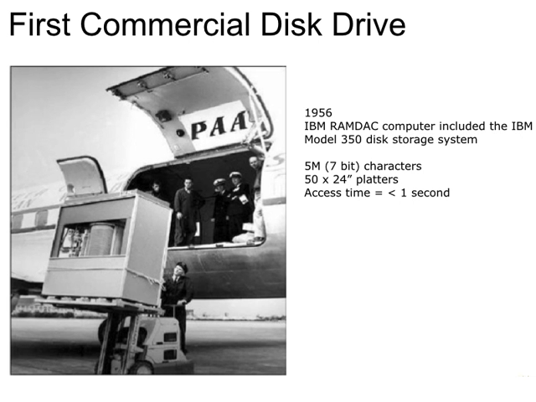Let's first start by looking at one of the earliest hard disks that was manufactured by IBM for its mainframe computers. As you can see, this is a really large hard disk with very limited capacity and reasonable access times for that time, 1956. So again, these disks used to be very expensive, and because they were expensive, they were also built to be more reliable, so that they could be used for a long time by a large number of users.